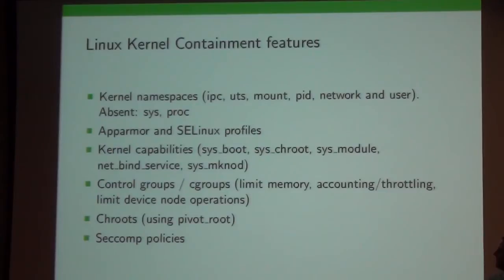I've listed some up there, like sys_boot. Normally that would be the ability to call reboot. If you had a process that started up as root and then dropped the sys_boot capability, then if it were violated and tried to call reboot, it would just fail. The syscall is blocked. The same is true for chroot. You can drop that.